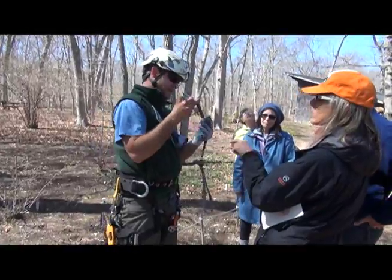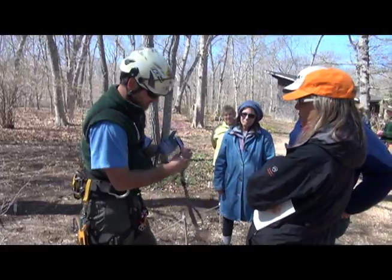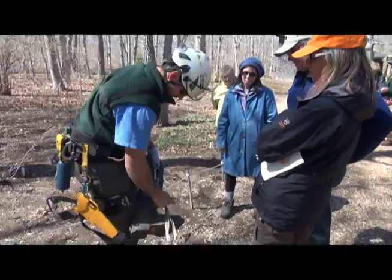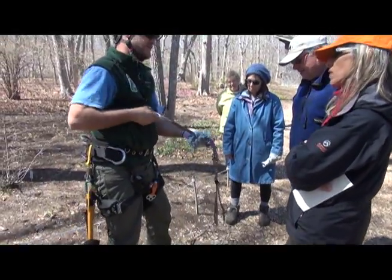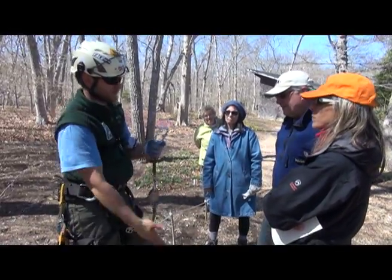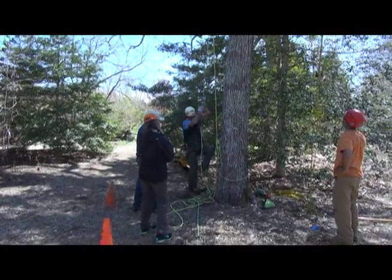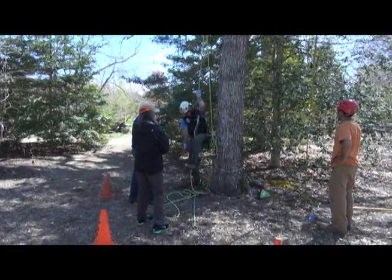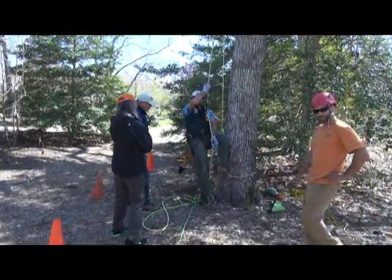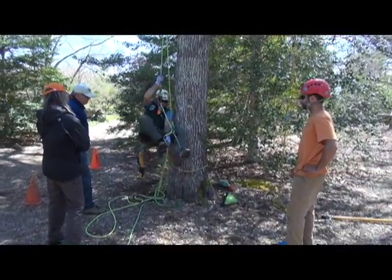When I'm stepping on it, there's actually no weight on my body in this section, from here to here, because this is biting onto the rope. So there's only pressure from here to here. This is not life supporting. This is only a progression piece, right? You wouldn't have to have this if you wanted to reach down and progress it yourself. So right now I'm just loading it, because it takes getting tail weight to get this to activate under its own weight. Otherwise you have to hand feed it a few times.